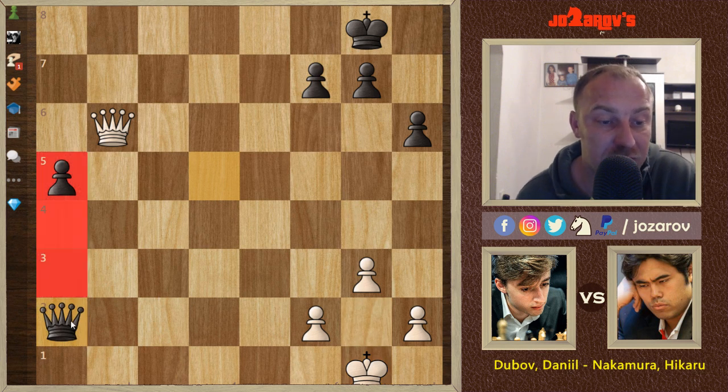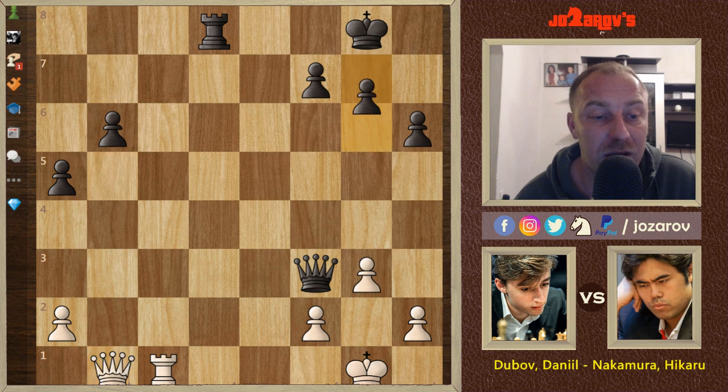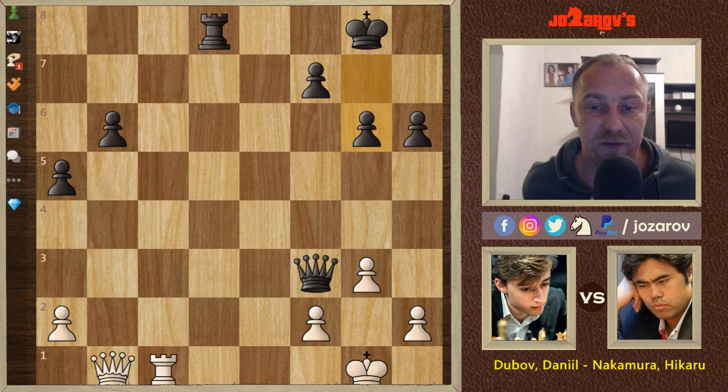This pass pawn is really a problematic thing for Daniil Dubov. I think it's game over in this position. So that's why after the move queen to f3, Daniil realized his problems, played queen to b1, retreating with this queen, and now g6. So Hikaru plays a very nice defensive move.